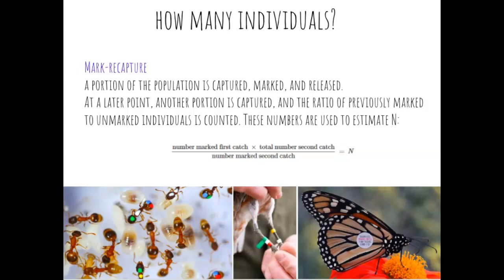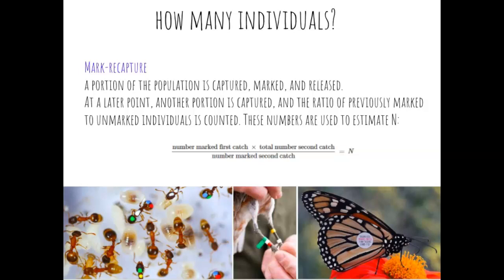And so those scientists will do different patterns of colors and markings on the head, thorax, and abdomen of each ant to be able to determine different individuals from each other. For something like birds, scientists will actually do bands on the wrists of the birds, and so there will be color markings where you'll have 2 or so on one and 1 or 2 on the other, and the pattern and colors will determine the individual, and then you can track different individuals within your population. For other species that migrate a lot, scientists use tags that are able to track different information about those species.